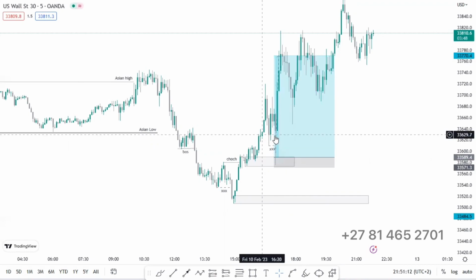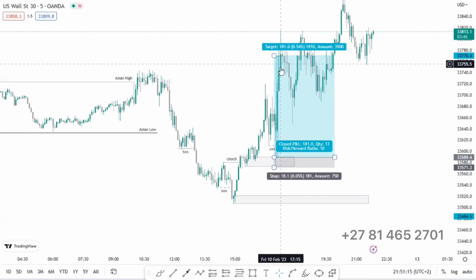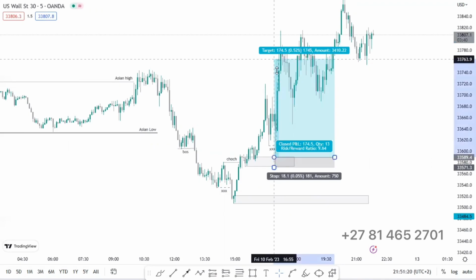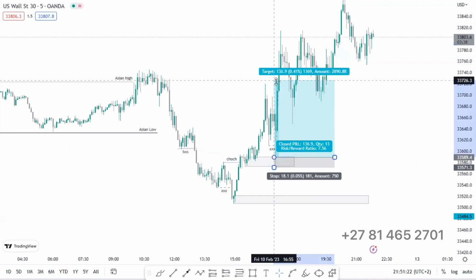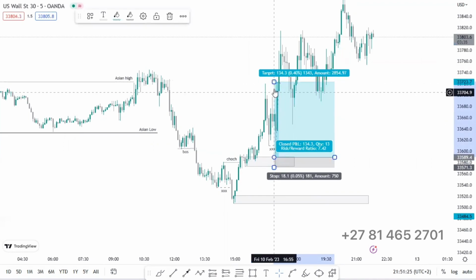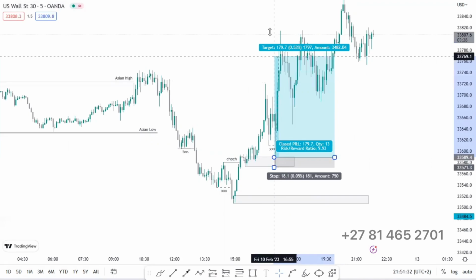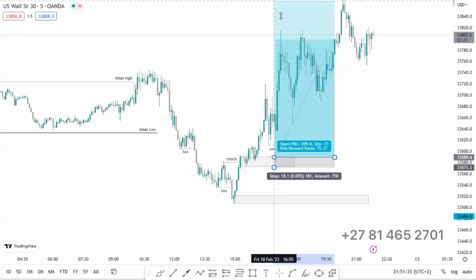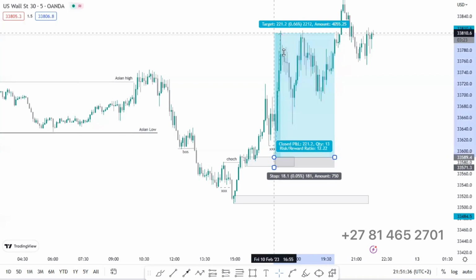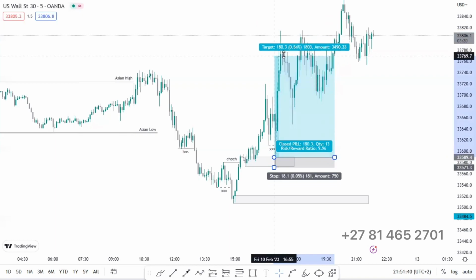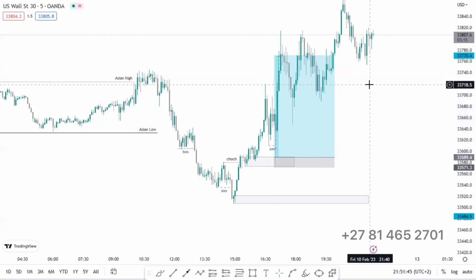As you guys can see, there's 1, 2, 3, 4 candlesticks until we hit TP. Actually 3, because our TP would have been here on the Asian low. That's 2 candlesticks, guys. That's like 10 minutes, because that's a 5 minute time frame. 10 minutes for our TP to be hit. What's the overall, 1:15? That's decent, but I like my 1:10s. There's my 1:10 right there. That's why I would have taken my take profit.